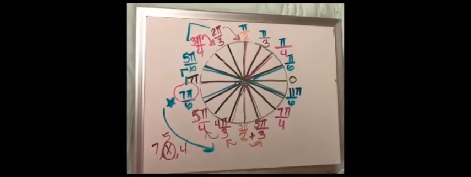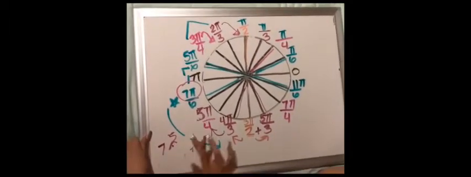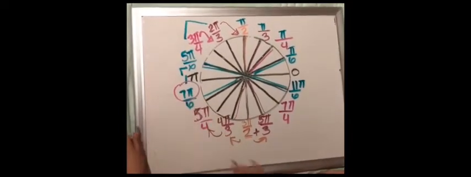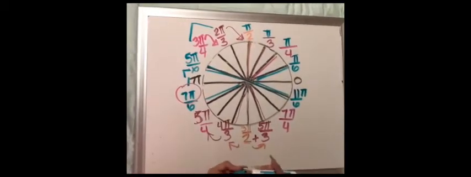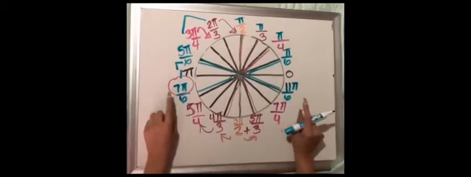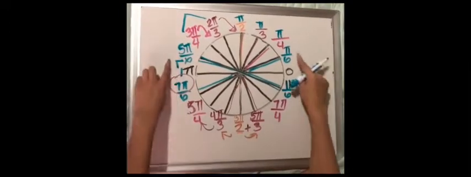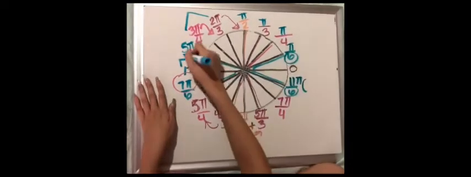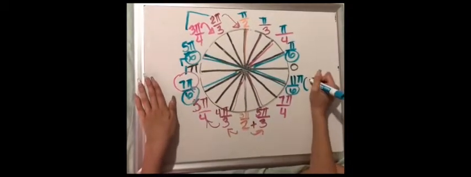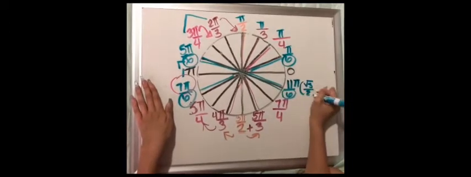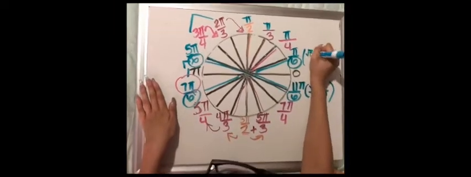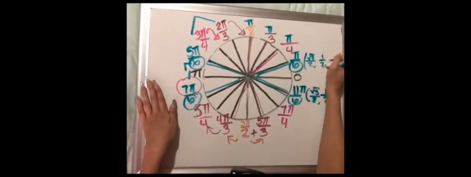And now, to remember the coordinates, let me just erase this. The most helpful tip I have is that the first thing you want to do is look at the denominators. Denominators is what's going to help you remember. Now, if the denominator is 6, then your x coordinate is going to be square root of 3 over 2, and your y value is going to be 1/2. Always going to be your x value, always going to be your y value if it's a 6 as the denominator.